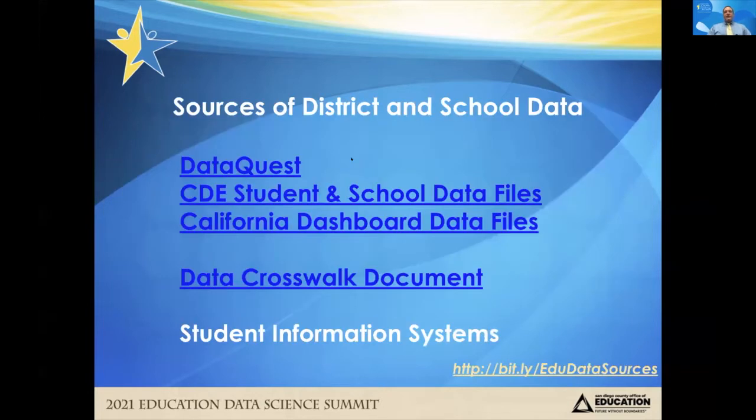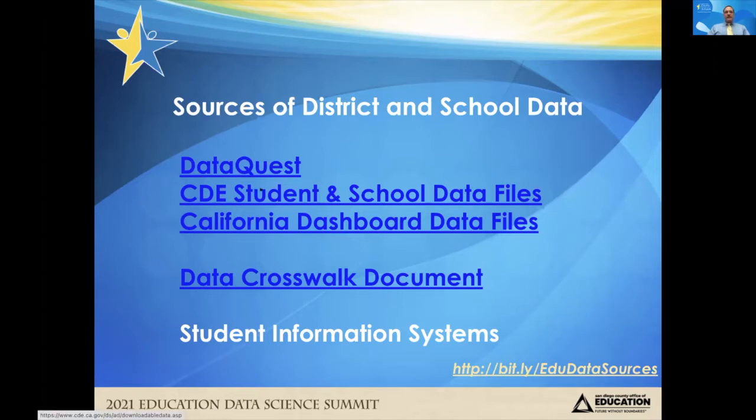So one of the areas I'm going to start with is grouping some data. There are sources of data about districts and about schools, and these are the questions. In a second I'm going to jump out of here and show you what we already put in there for you. But DataQuest is one of the main ones that you're going to use. It's pretty comprehensive. It can do a lot of things. The frustration with DataQuest is it tends to be pretty far behind. So if you need it right away, you're not going to find it in DataQuest.